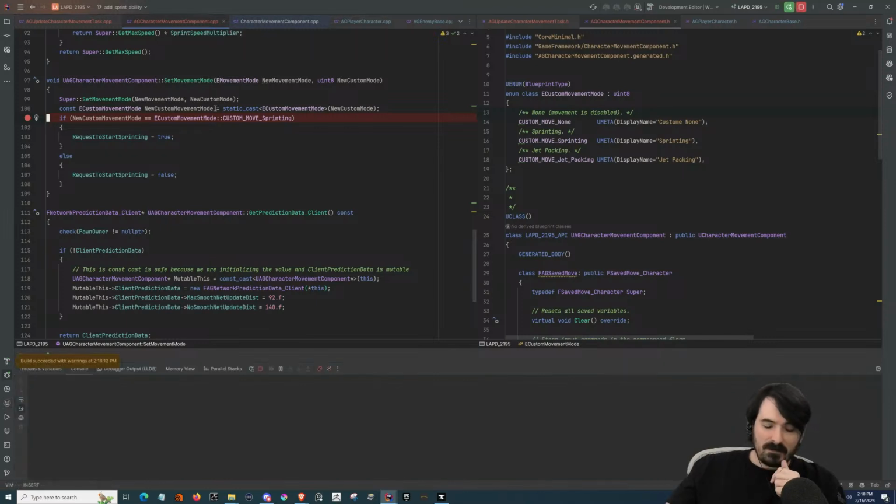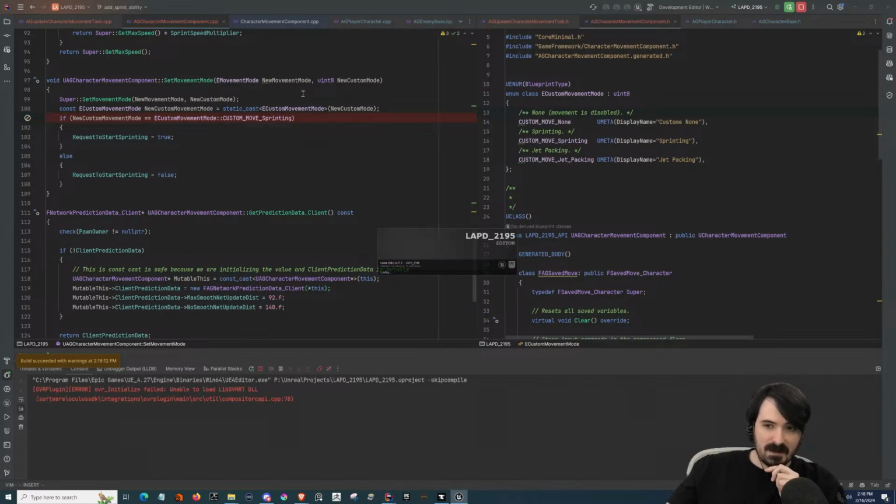Really, the ideal way of doing this would be having a custom movement mode, and then we flag the new custom movement mode as, say, sprinting, right?